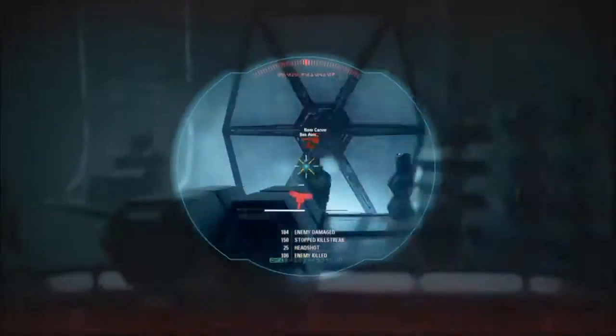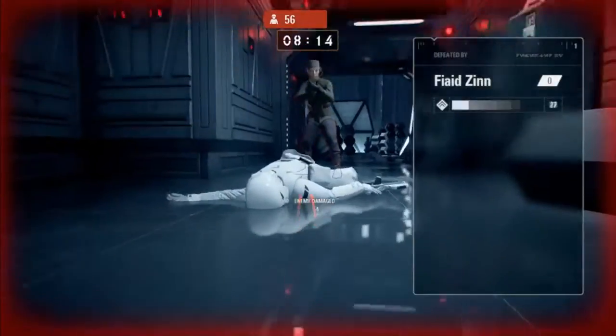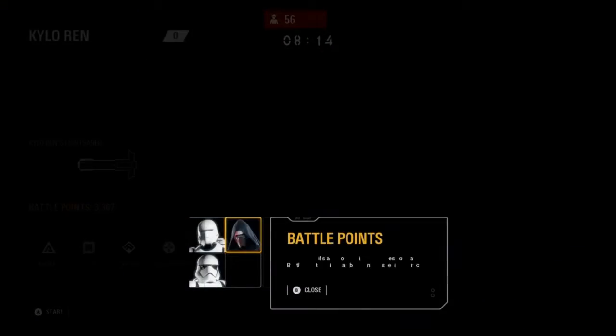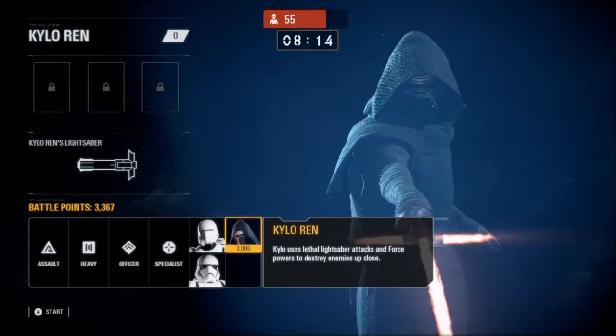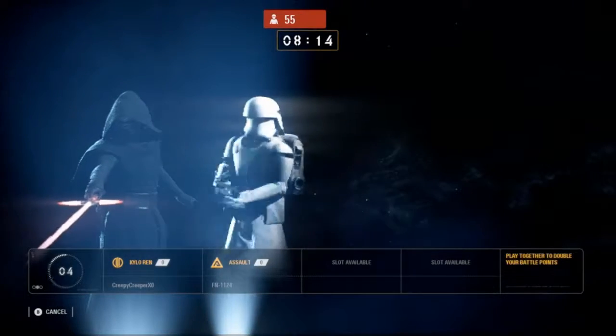Alright. Oh, headshots, headshots. Oh, no. Oh, jeez. I have not been watching my health. Jesus, guy right here. Oh, my God. I cannot retreat. Alright, it's okay. We got 3,000. Oh, my God. There explains battle points, but now that I got 3,000, I can unlock Kylo Ren.